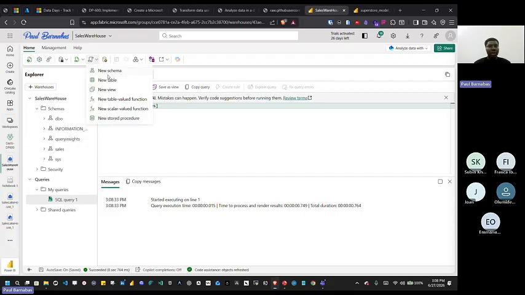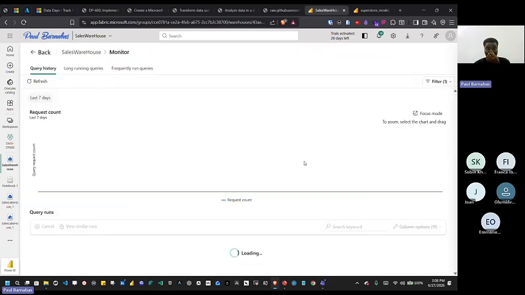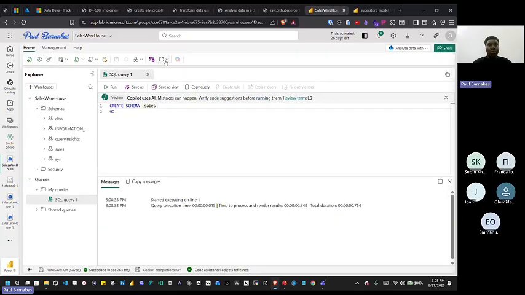So you can create a table, you can create a view, table value, and so on and so forth. This is to monitor your data warehouse. You can see all the different transactions here. You also have the ability to open this project either in Visual Studio Code or SQL Server Management Studio, as the case may be.